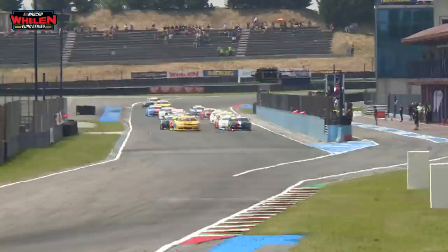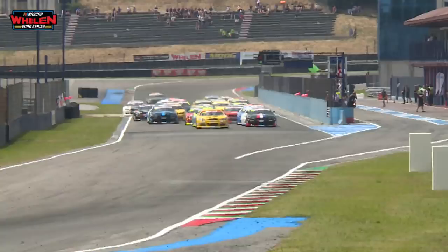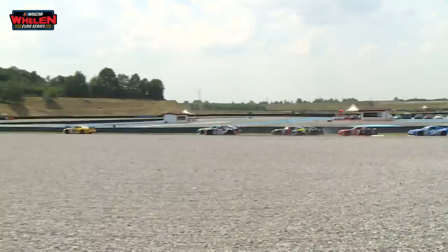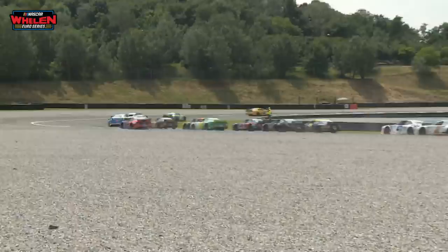It's a great start from Alan Day. And as they head up towards turn number one, he's already got himself ahead of Loris Heisemans. He's looking to try and squeeze his way up the inside. Comes Mark Goossens. Mark Goossens is through into second place. Loris Heisemans is braving it out around the outside at turn number one. But they're all right-handers. He needs to try and get back towards the apex of the corner. Otherwise, he's going to drop like a stone.